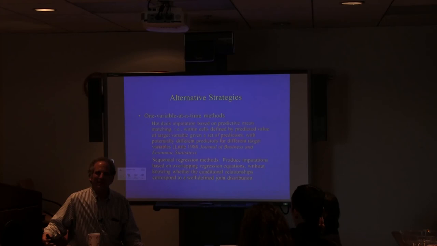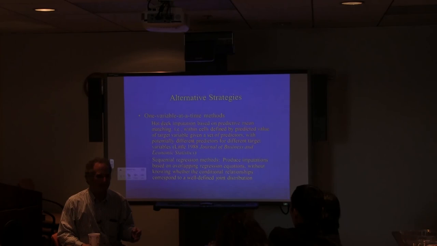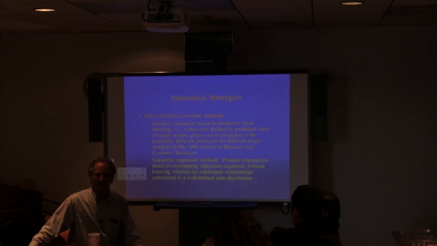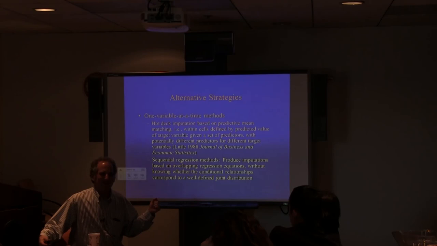If you're only basing it on a couple of characteristics, then you might be able to find a perfect match for a female of the same age and a male of the same age. But when you start controlling for more and more characteristics, like if you had 10 characteristics, and even if they were all binary, 2 to the 10th is over 1,000. So you're just not going to have perfect matches on characteristics. So the clever idea was, let's do this predicted mean, and then we'll group the cases based on the predicted means.